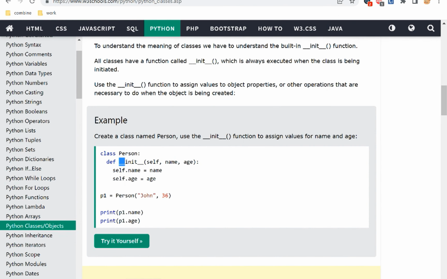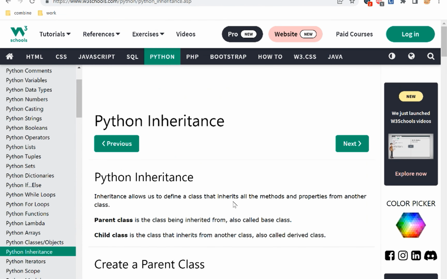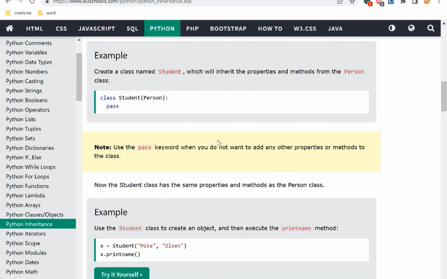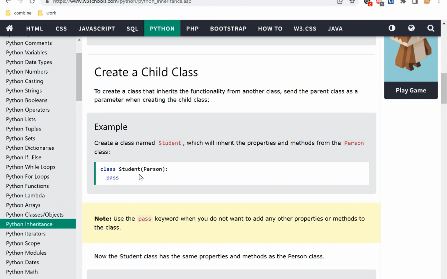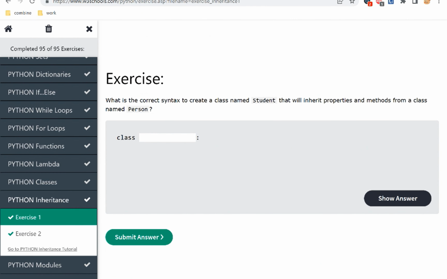Remember that when you make a child class, you have the name of the child class and then the name of the parent class in parentheses. So in our example, we have is asking for a child class named student, and then we want to take stuff from person. So the child class is called student.